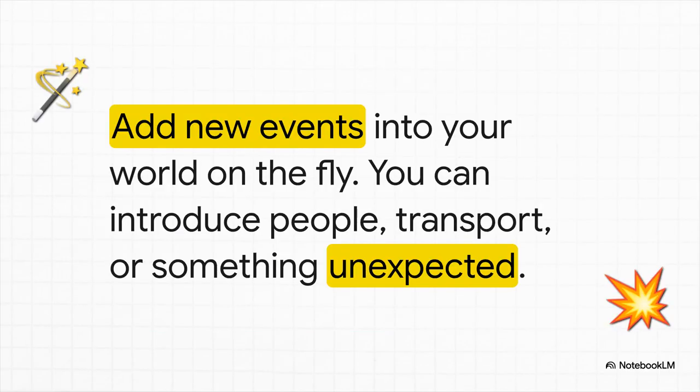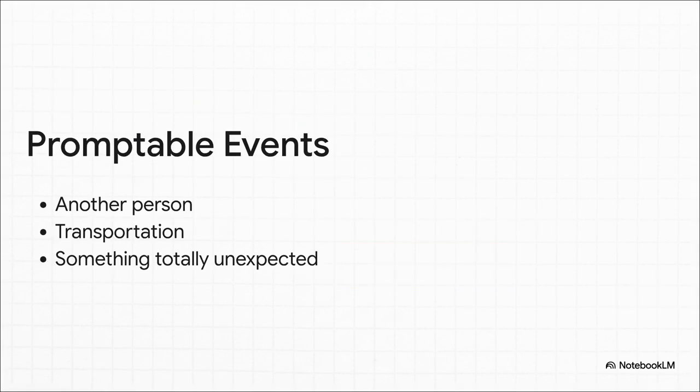And now for the final pillar, promptable events. This is where you go from being an explorer to being a co-creator. While you are already inside this world that's been generated, you can just type in new text prompts to add new things or make stuff happen. You basically become the director of your own personal simulation. And the possibilities here are just wild. You could be wandering through some landscape it made, and you decide, you know what, I'm a little lonely, so you just prompt another person appears. Or maybe you need a ride, so you type a motorcycle arrives. You can even get crazy and prompt something like a UFO suddenly lands. You are in complete control.